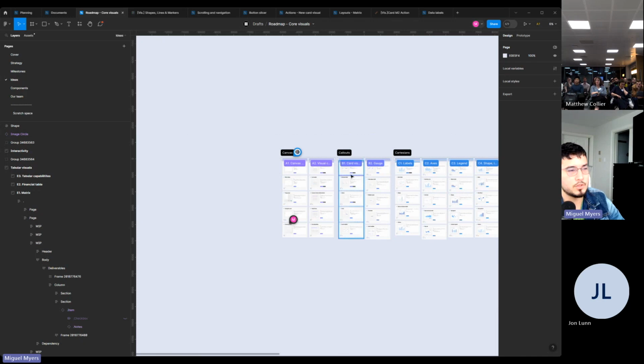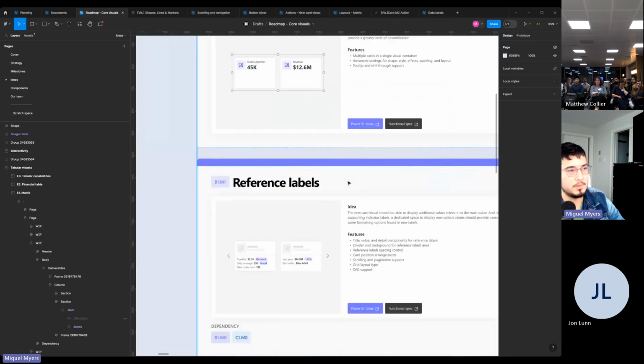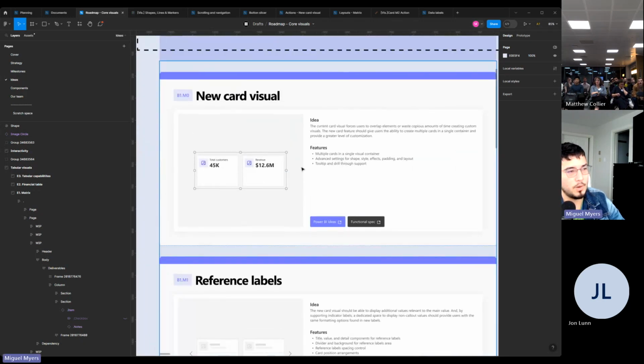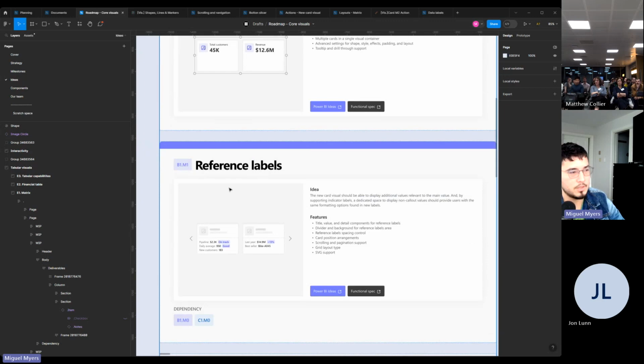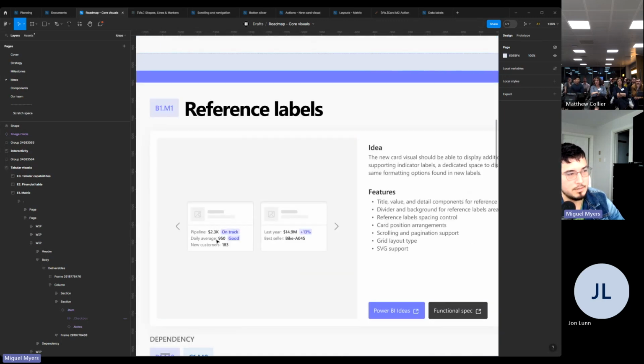And here is how it looks when we are working on them. Many people were asking that for the new card visual they want to have one container that carries all cards, and that's what you have right now with the new card visual. And then people were asking, hey, I want to have more reference values here, and that's what we launched last month.